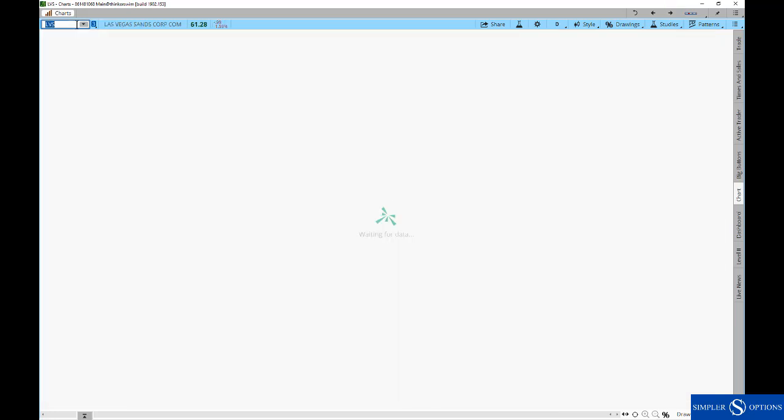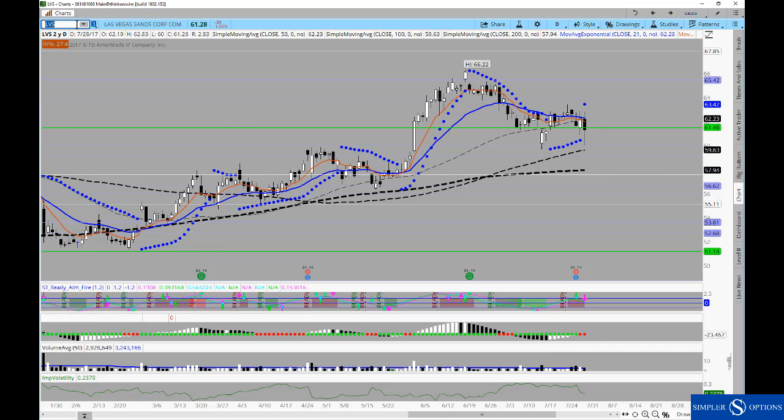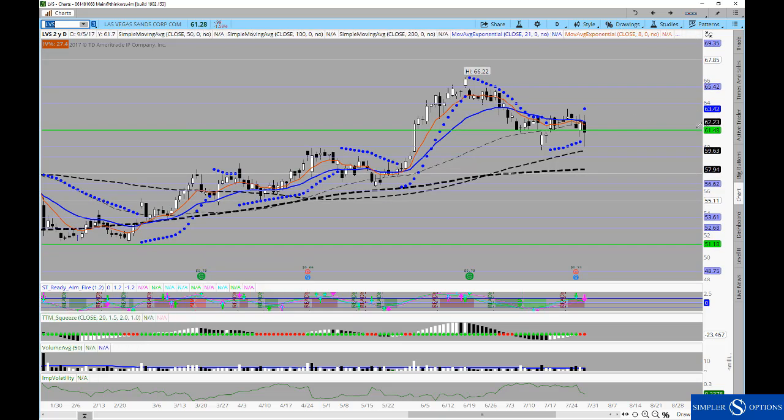And then you've got a similar situation on LVS. Now, when we look at LVS, we can see that we have a daily squeeze in play, but we have a much tighter relationship with those 50, 100, and 200. You can see we're not nearly as far away from them, so the idea of this squeeze firing long is something I can get behind a little bit easier.